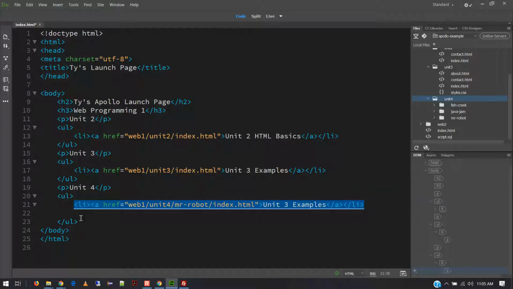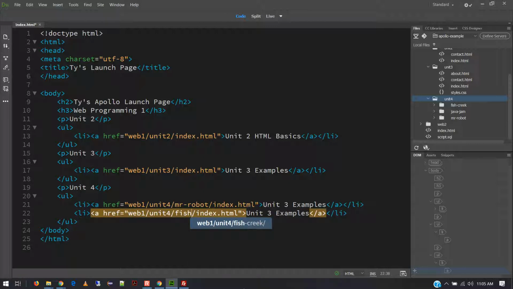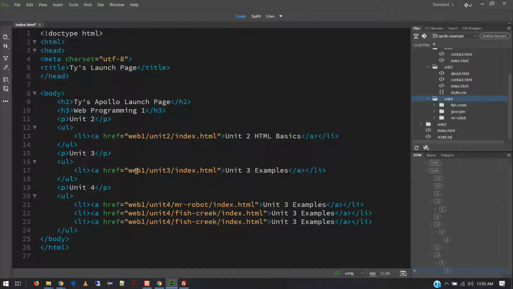So I'm going to copy all that, paste it back in, and now all I should have to do is just change it to Fish Creek. I do want to change the link text too. I guess I'm forgetting to do that. And then right here, change it to Java Jam.